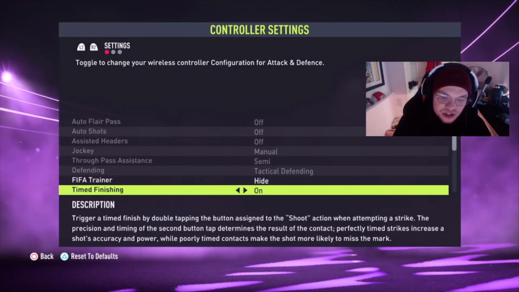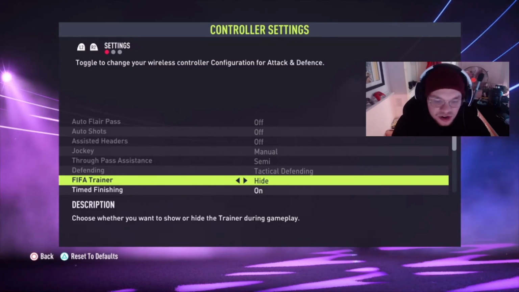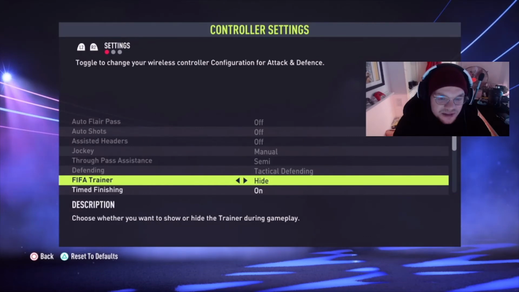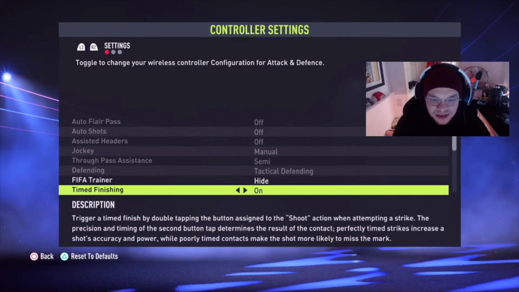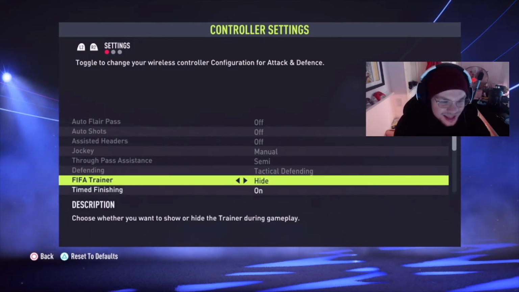FIFA Trainer is on hide. If you're new to the game and you obviously don't have a clue what button does what, you can have it on, but obviously it's probably better to have it hidden away. You don't really want the game constantly coming up with pass signals on your screen and stuff like that. What's the point of that?